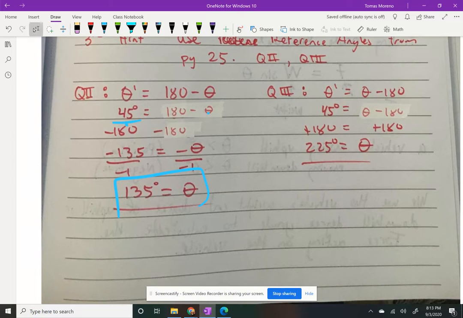Okay, so now to find quadrant 3. We know our reference angle. We know it's 45. We saw it from the chart. The original angle is what we're looking for. Minus 180 will give us our reference angle, so kind of working backwards. How do I get rid of minus 180? Plus 180. Plus 180. And we get our second angle, 225. Ain't nothing to it but to do it.